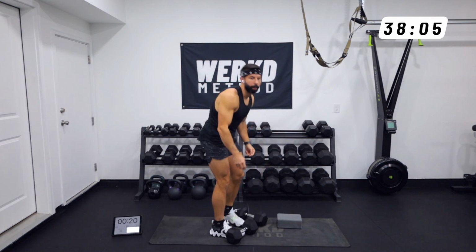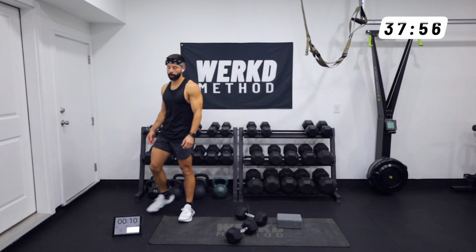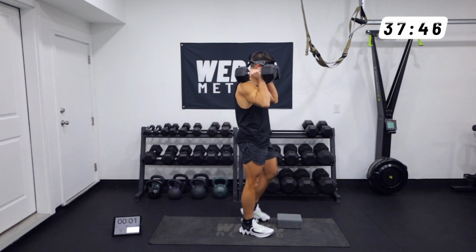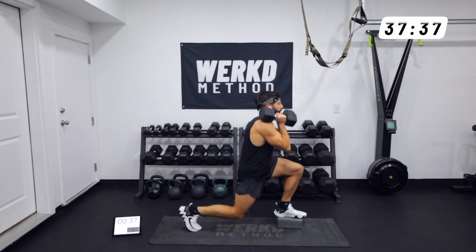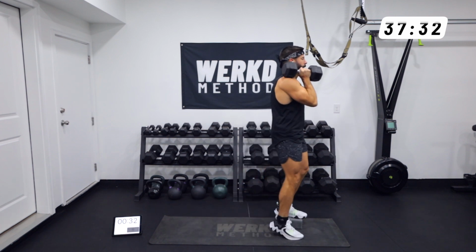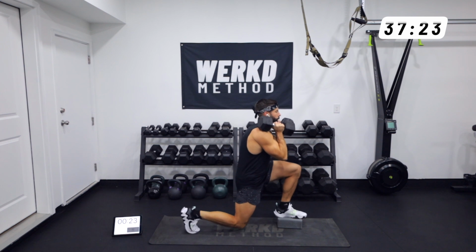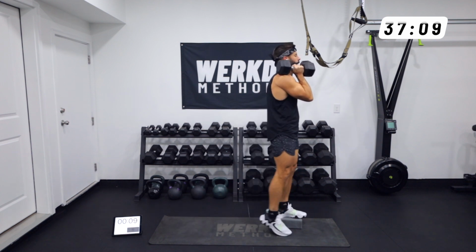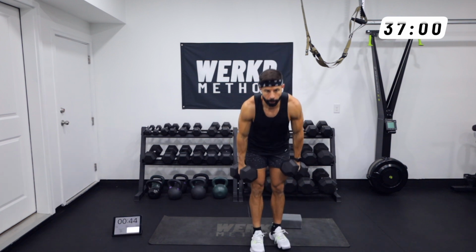Woo, switching legs. Same thing on that left leg. In 10, get ready to work, pick them up. Left leg, 3, 2, good work. Come on. 2. Rest, team. Woo.